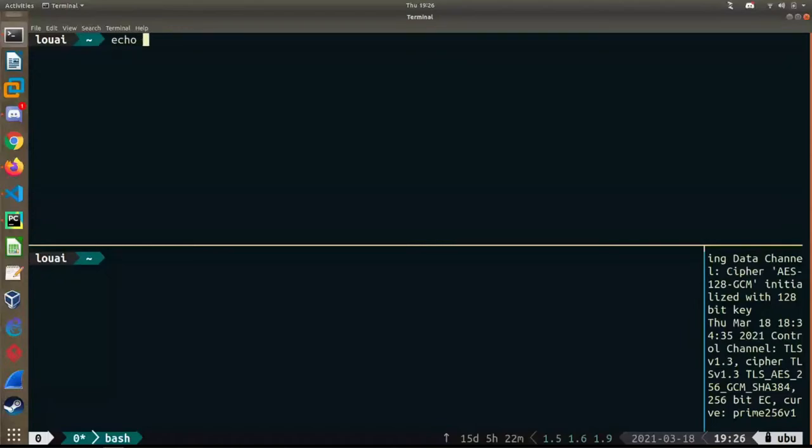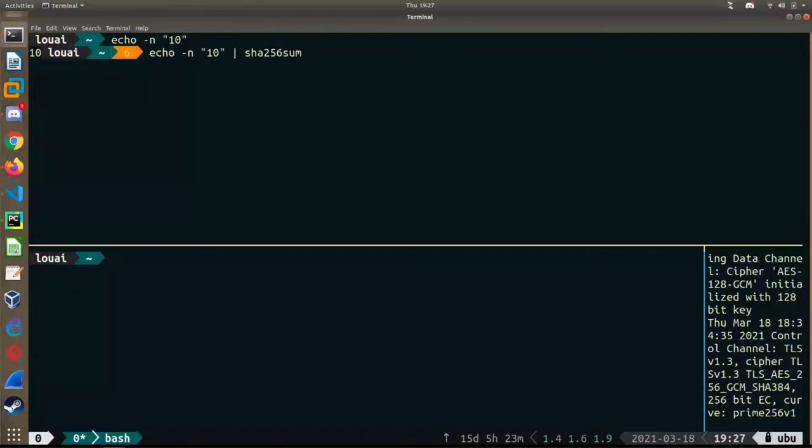What you can do is you can go echo dash n, and then you put 10 here. So this is what you find. Essentially what this does is just prints 10 onto the screen. Notice that the dash n there prevents it from printing a new line. So you're going to do echo dash n, pipe it to SHA-256 sum, and you're getting basically the hash of the number 10.